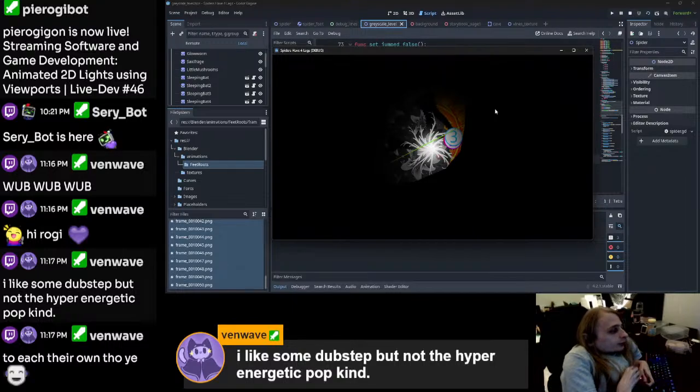Yeah, now it appears. But when it's a light, it doesn't appear. This confirms to me that the viewport texture is correct. But when I try to put it onto a light, it doesn't work.